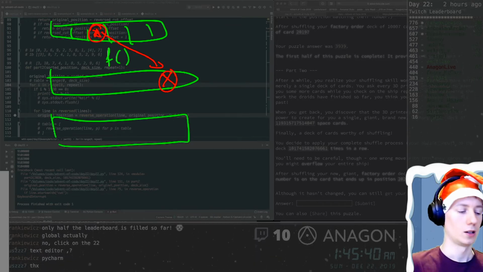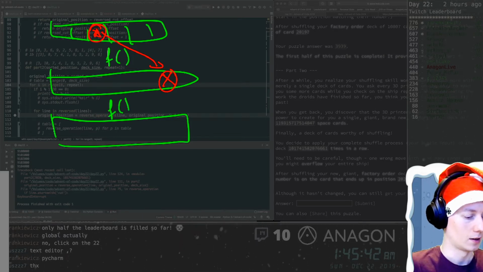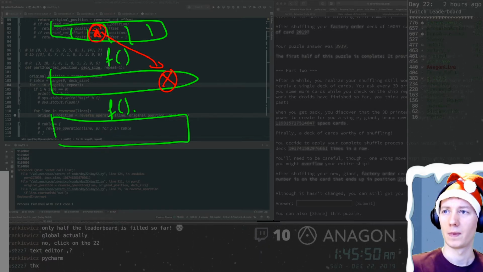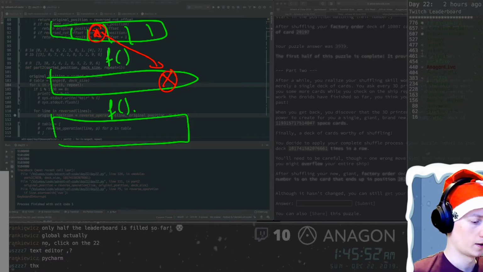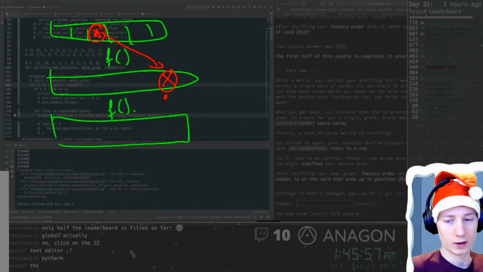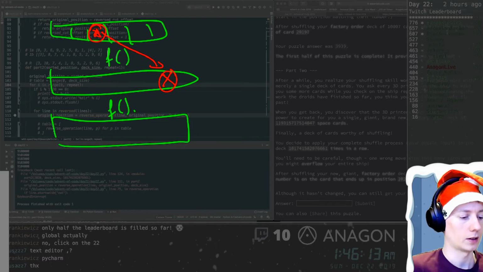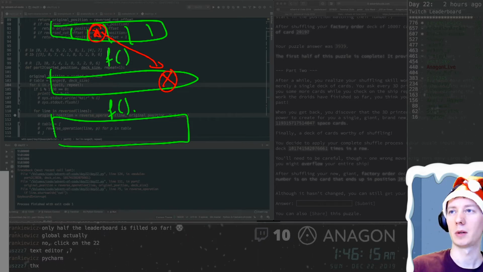I was gonna say, what happens if you apply those operations again? Maybe you can just reapply the same logic, like going back and forth or something, but no, I don't think that would work. Because we are going to have to figure out where this one was originally, and depending on the cutting and such, it could be like here, you know, it doesn't have to be a repeating pattern. At least that's what I would think. I would think that there is no repeating pattern in it, but maybe there is.